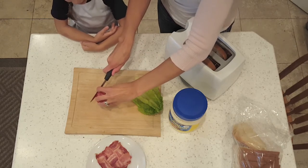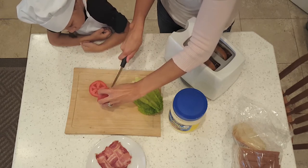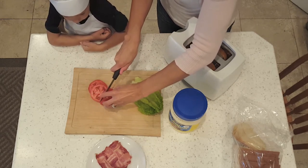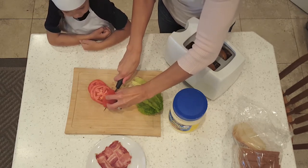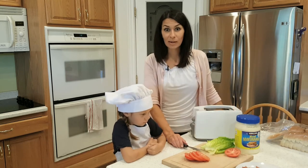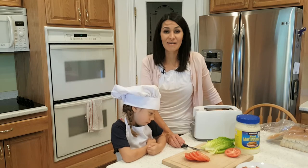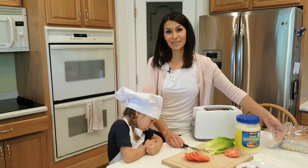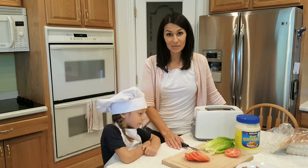This is a nice beef steak tomato. The best tomatoes to use are garden fresh tomatoes, if that's at all possible. We didn't plan to garden this year because we're gonna be moving really soon. I'm so excited to be in our new house and I'm excited to show you what's going on — you're gonna love it. We're gonna start filming there in a couple of weeks, so stay tuned.